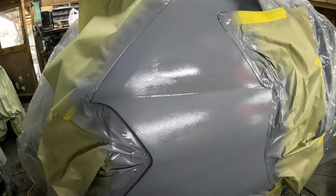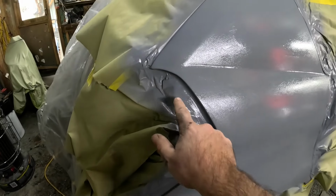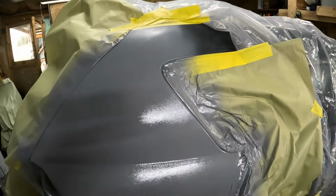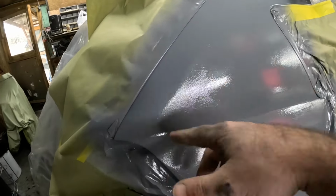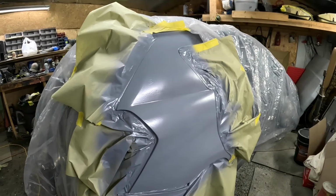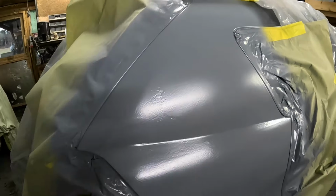So, just gonna do the same thing. I'm gonna put flash time in between coats, probably like 10 minutes. Basically just keep touching it until it's a little tacky, and just put as many coats on it as it takes to fill the scratches, and we'll get back then. Well, there is about 5 coats of primer on this.